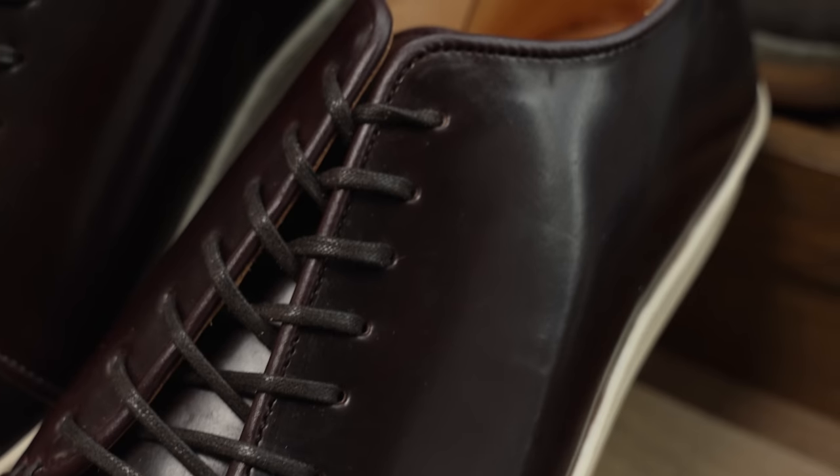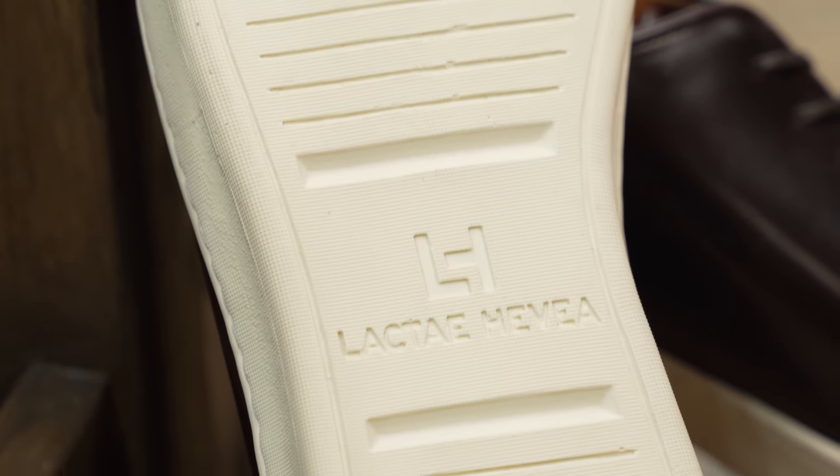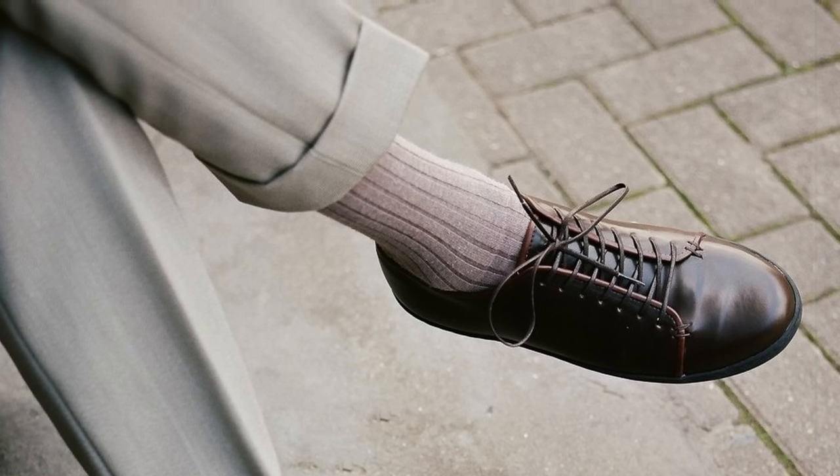I didn't intentionally make a dress sneaker — I just design stuff that I like and don't make things to fit a category. People see it and say it's kind of in between a dress shoe and a sneaker. I'm using the same materials as a dress shoe but making a sneaker. I've designed stuff that I like, that my staff like, that's unique and quite difficult to make. If it's hard to make and you need skill to make it, that makes it much harder to copy. If you're going to make something bespoke, you start with what fits really well, then make it special with the best materials. So I've got the best materials that fit really well — that's all it is to me. Why it's the world's best dress sneaker is down to other people saying that's where it fits, and also people coming in here to buy shoes to get married in, which kind of makes it a dress sneaker.